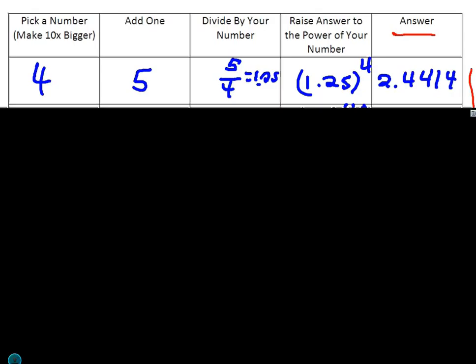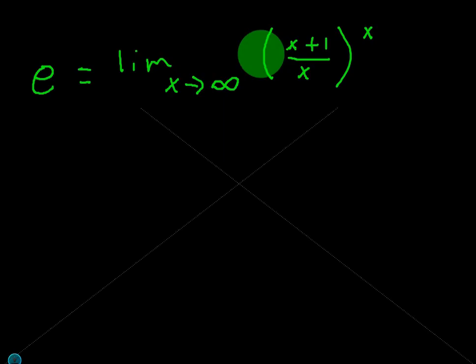Okay. All right, so here's what we're going to do. You're going to pick a number. Okay, my number was 4. Yours can be anything, like I told you. Add 1 to your number. Okay? That's what column 2 is for. And notice how this correlates to the equation. This is the x plus 1 in the equation. So, in this case, 4 plus 1 is 5.